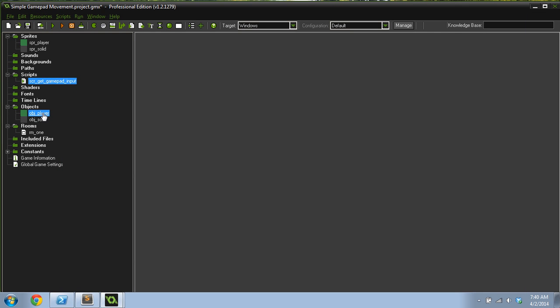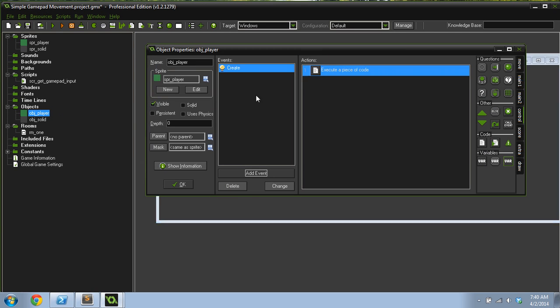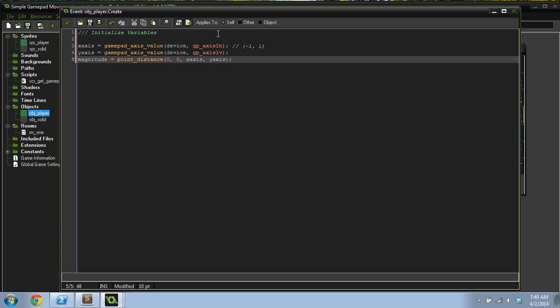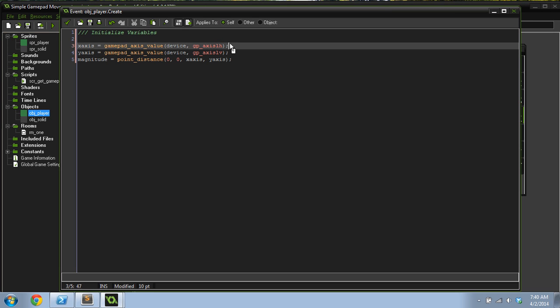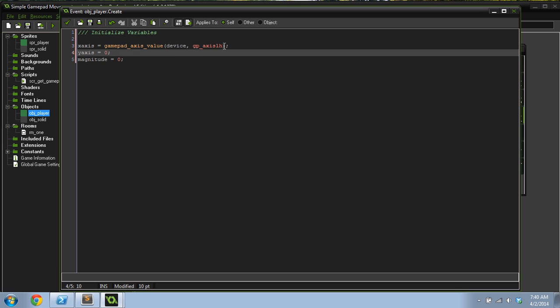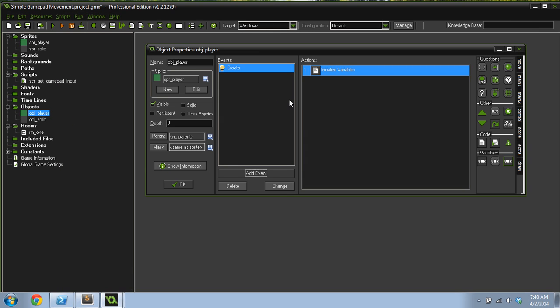event. So let's come into here, add event, create event, and I'm going to do that three comment thing again here at the top. Initialize variables, and there they are. Only this time I'm going to put them all at 0, because we're just creating them. Okay, and this comment up here with the three dashes makes this say that, so we know what that code does now. Pretty cool trick.